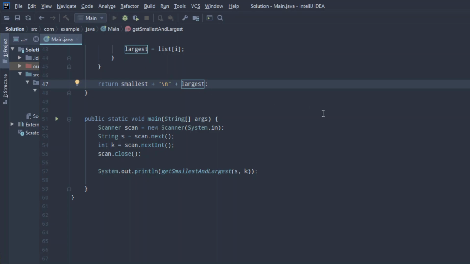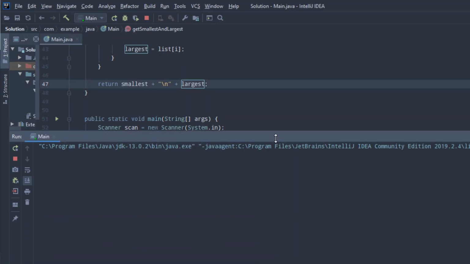So okay, let's run this code. Welcome to Java, 3 characters. Now we're getting our greatest substring, AVA, and the smallest substring.